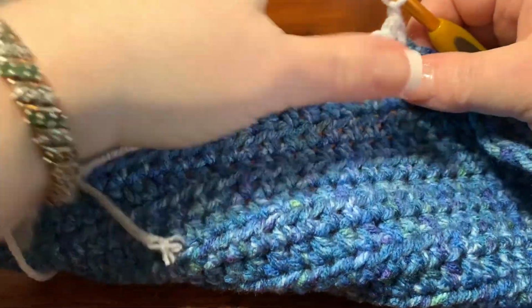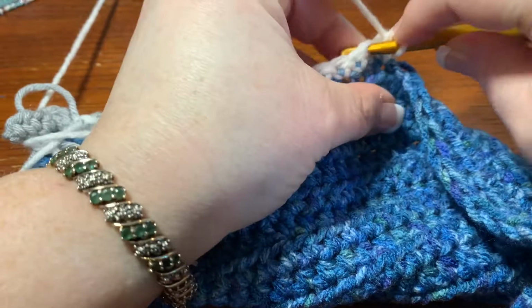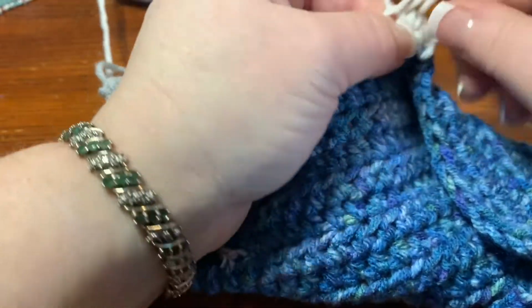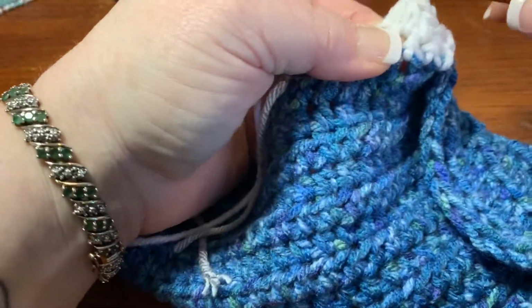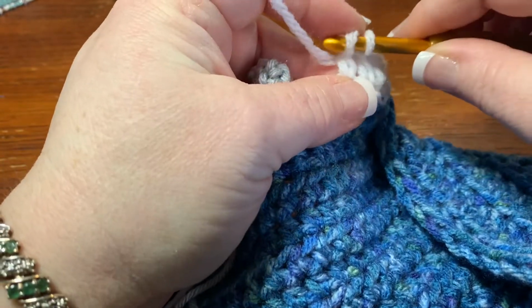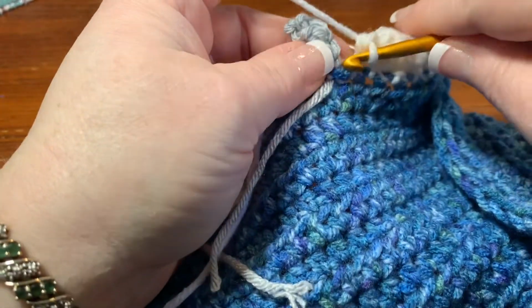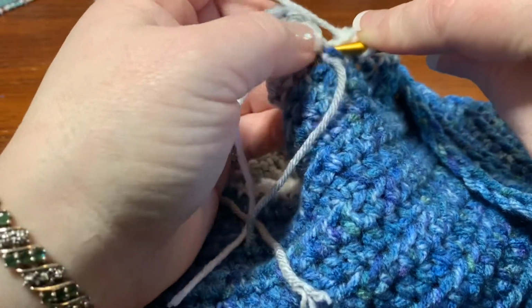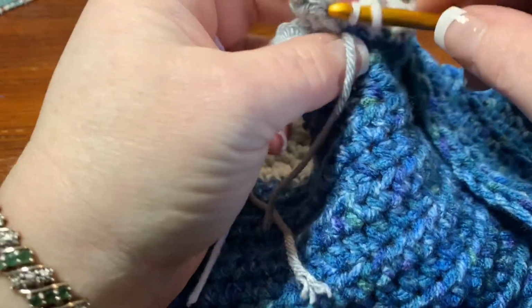And after you turn your work, right in the same stitch right here, you're going to put 1 single crochet. In the next stitch, you're going to put 1 single crochet. In the next stitch, you're going to put 1 half double crochet. In the next stitch, you're going to put 1 double crochet. In the next stitch, you're going to put 1 double crochet. And then you're going to do 2 single crochets, 1 and 2. And then right here in this very side, right beside the tail, you're going to put a slip stitch. Okay?